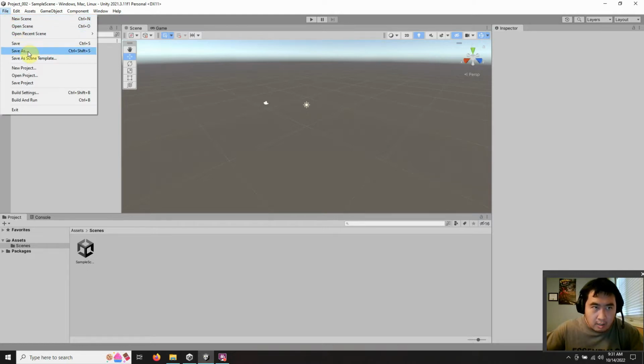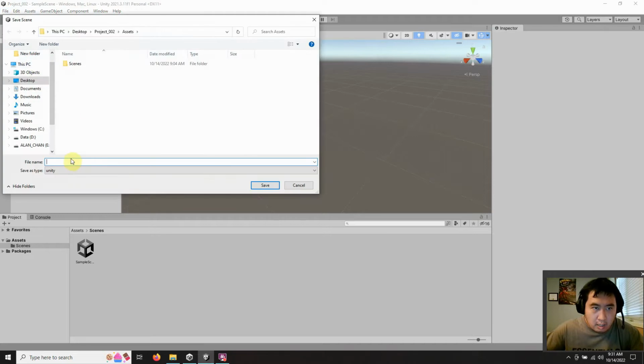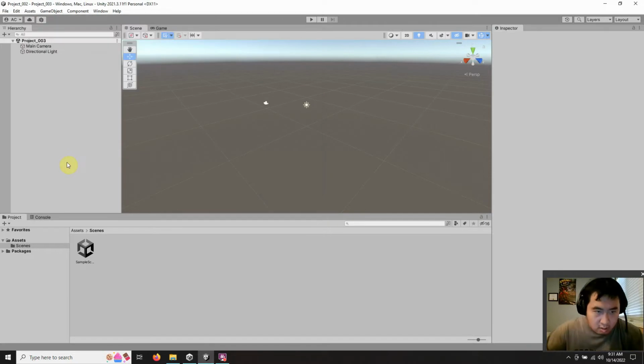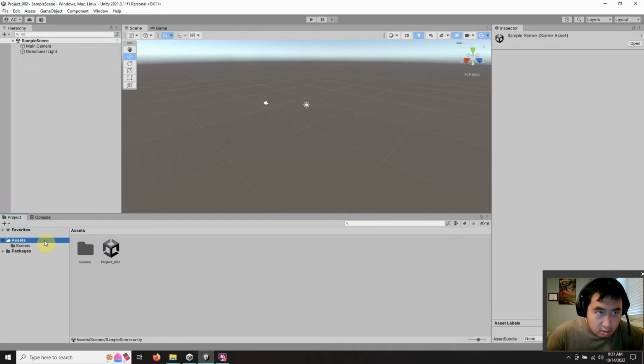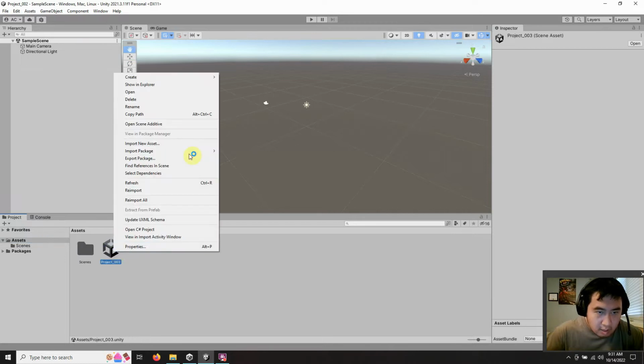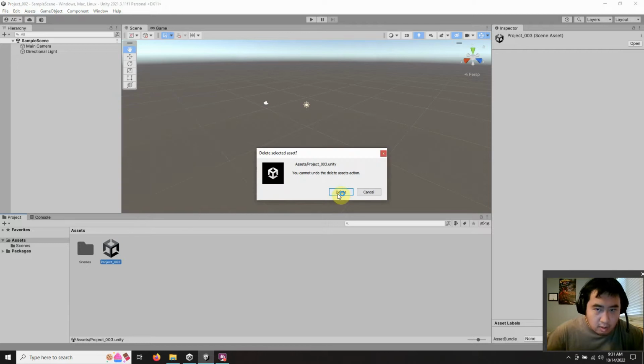You don't save as down here, because when you try to save the whole entire project folder, what it does is only create a new scene. Only a new scene. So it's kind of useless. So delete this.